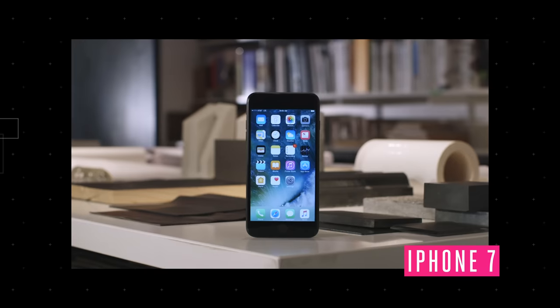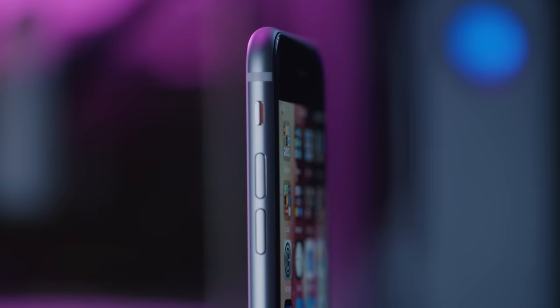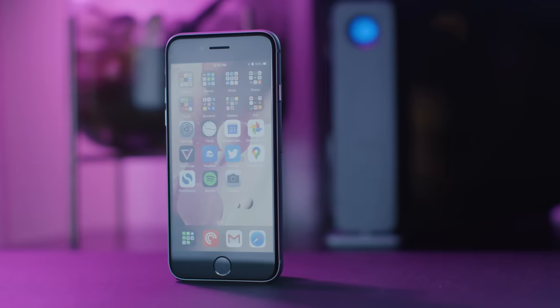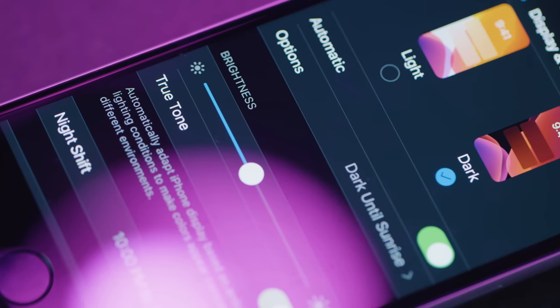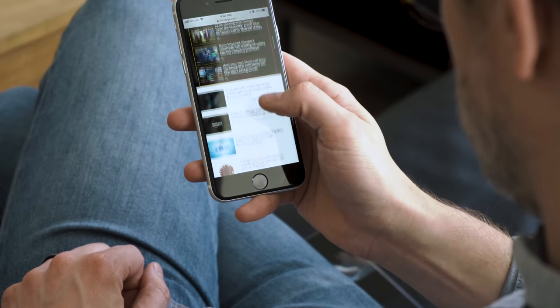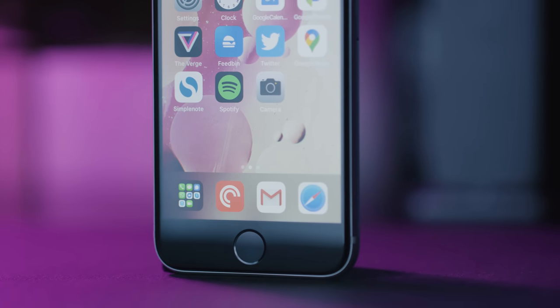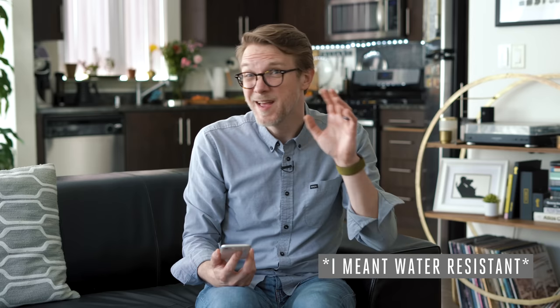If you've seen an iPhone 8, 7, 6s, or 6, you get the basic shape and feel of the new iPhone SE. It has a 4.7-inch LCD display with True Tone to make the colors change depending on the light, and it's a really good display. It also has these huge bezels on the top and bottom, and there is a classic home button on the bottom with a fingerprint sensor. It's compatible with iPhone 8 cases and it's IP67 waterproof, which is not the best but pretty good. Overall, this thing is just really solid and familiar — from the glass back to the fingerprint sensor to the whole package.